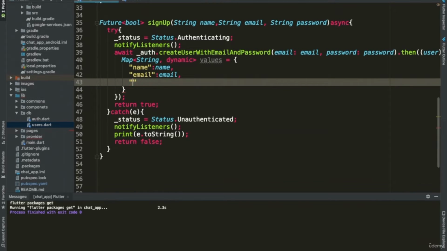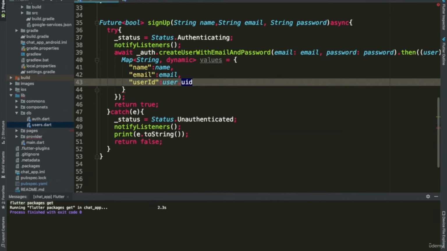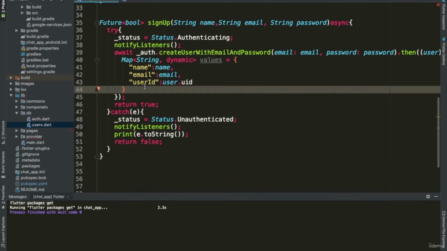User ID, and it's going to be equal to user dot uuid. Okay, that's all.